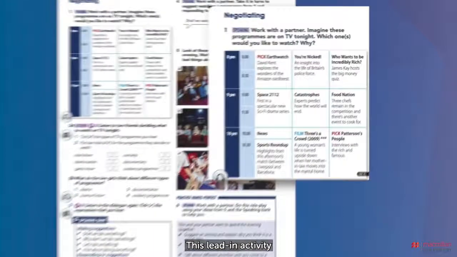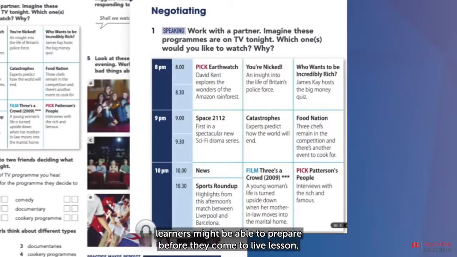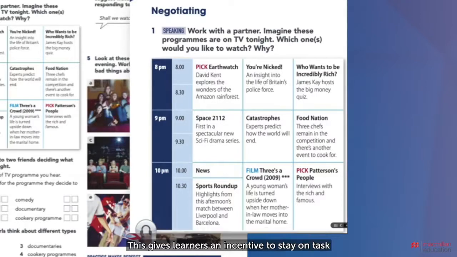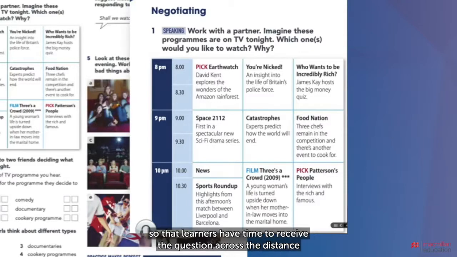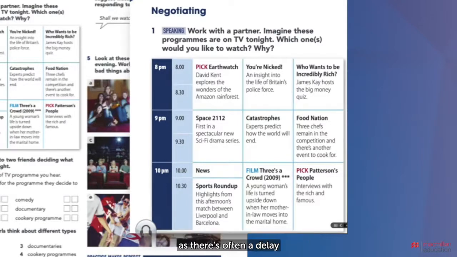This lead-in activity, learners might be able to prepare before they come to the live lesson, so you do not need to give them thinking time in the live lesson. Once they have spoken in breakout rooms, ask them to report back. This gives learners an incentive to stay on task whilst being in the breakout rooms. Do leave some wait time before you prompt them to answer, so that learners have time to receive the question across the distance, as there's often a delay, and they might need some time to reformulate their answer.